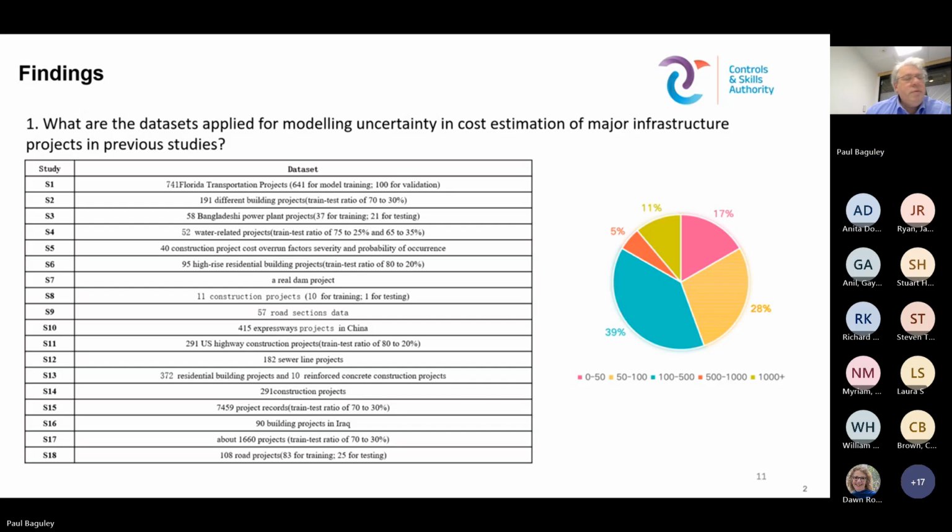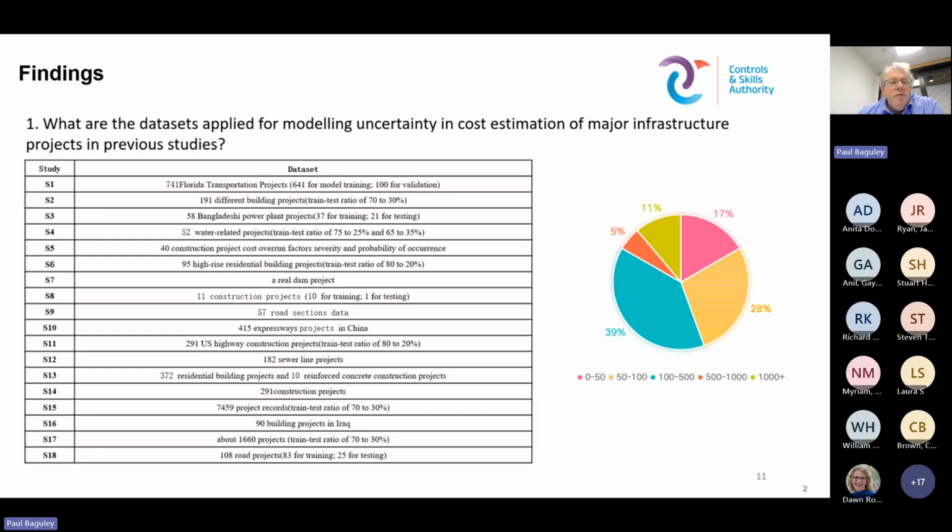You can see a pie chart on the right, which gives you some sort of an indicator in the academic research literature of the amount of data being processed with some of these methods. Interesting, there is 1,000 plus, which is perhaps the 11%. The 50 to 100 and the 100 to 500 kind of dominate in terms of data points. Of course, the more data you have, the more homogeneous it is, the better. But projects are projects, and there's a degree of heterogeneity in all project data. So you can see there's a range there.